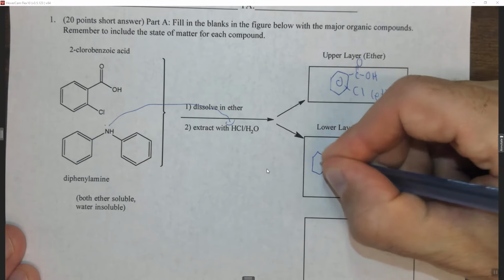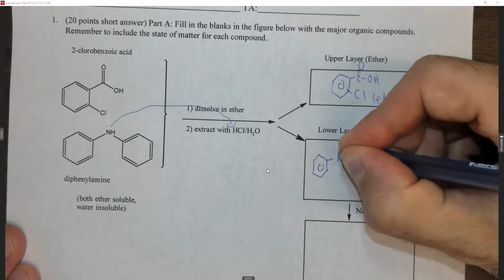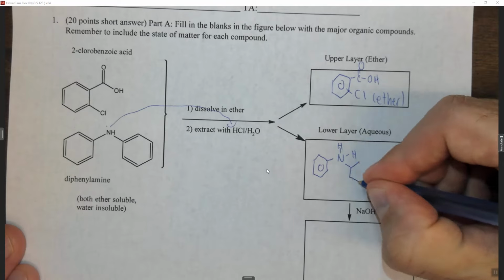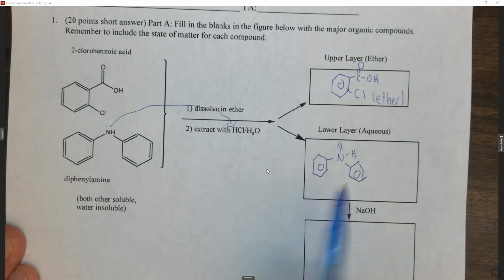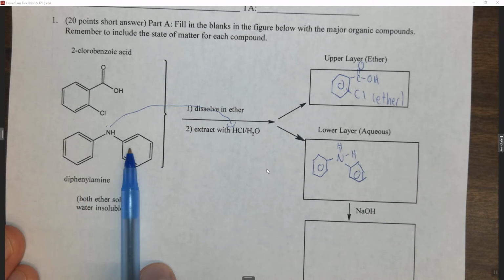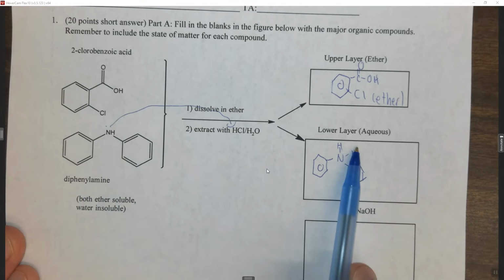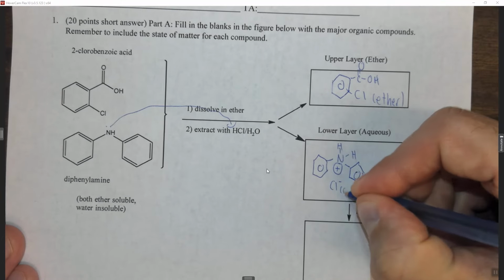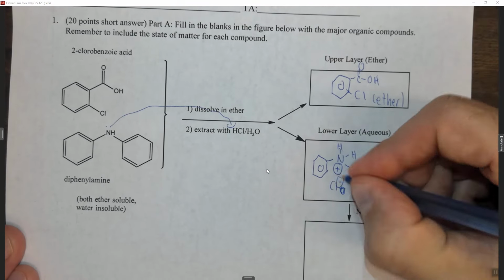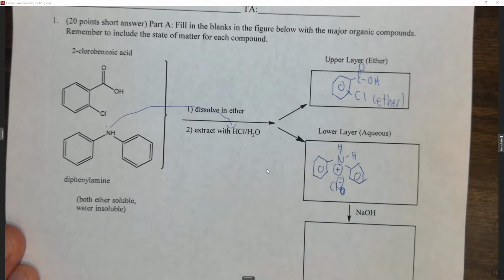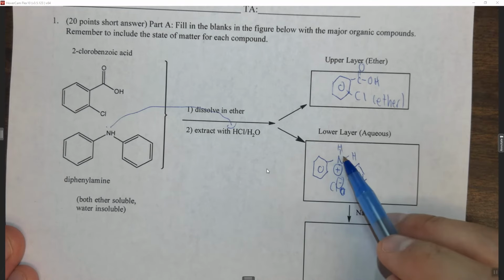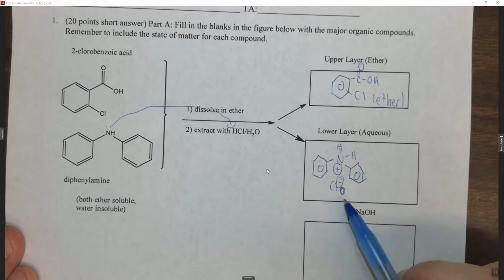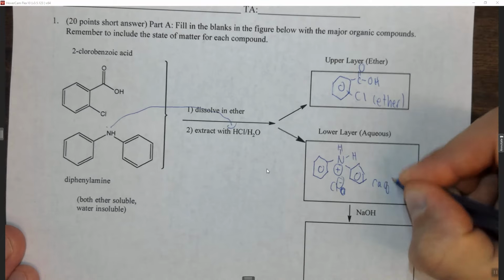So we get the ring that just goes along for the ride. The N now has two H's instead of one. Okay, and the other ring just goes along for the ride. So the two rings are just the same two phenyl groups, okay, like this. And the N grabs the proton. This makes this plus, and then Cl minus is the counter ion to this. So the Cl is minus because it's HCl. So we get the H here. This makes this plus. Nitrogen, if you recall, wants 5 electrons, has 1, 2, 3, 4. And then the counter ion is the Cl minus. And this one is aqueous.